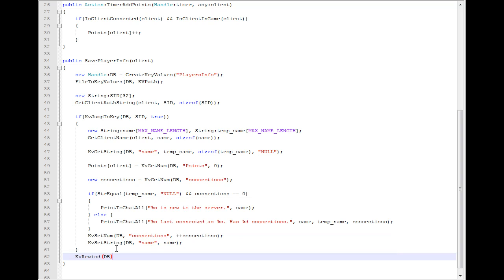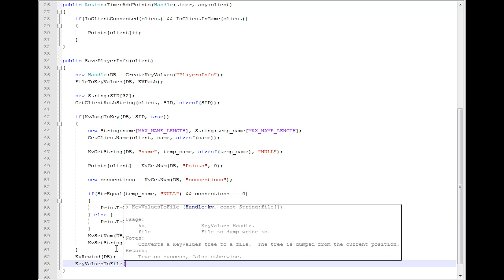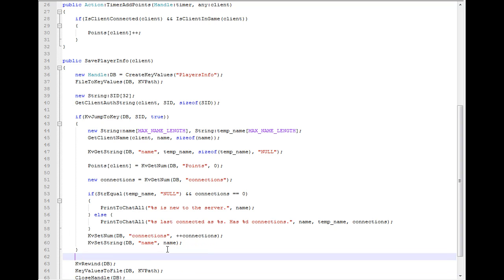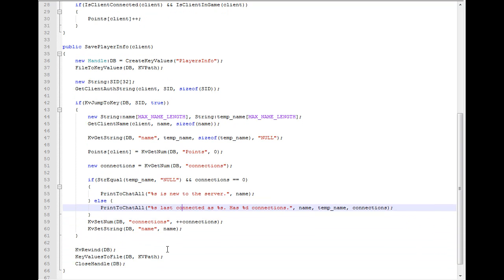Database. Key values to file. Database. DV. KV path. And then we're gonna close handle. Copy, DB, paste, and we're good to go. There we go. It was not gonna work either way. I mean, anyway, if we didn't add that, it was not gonna work.